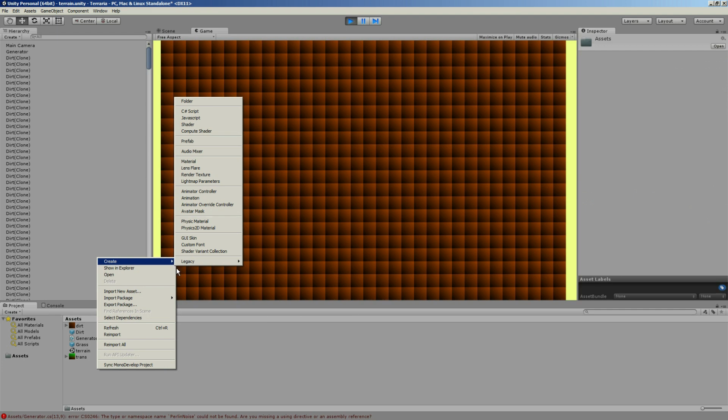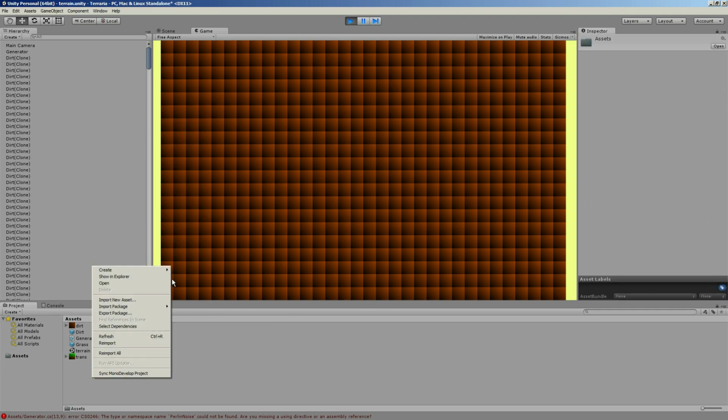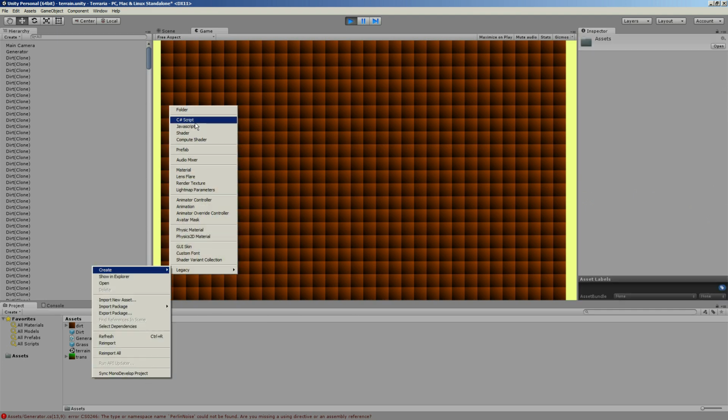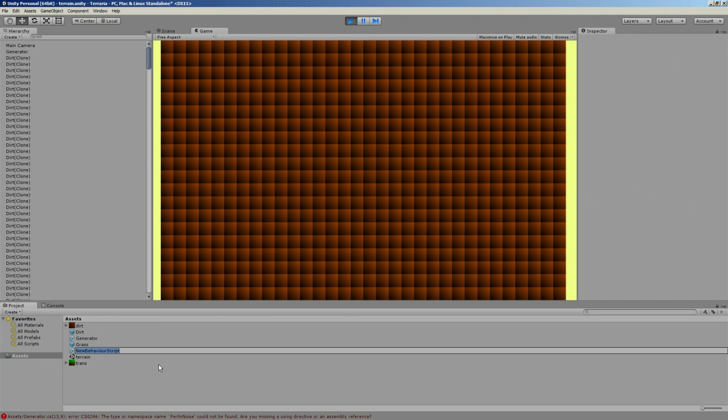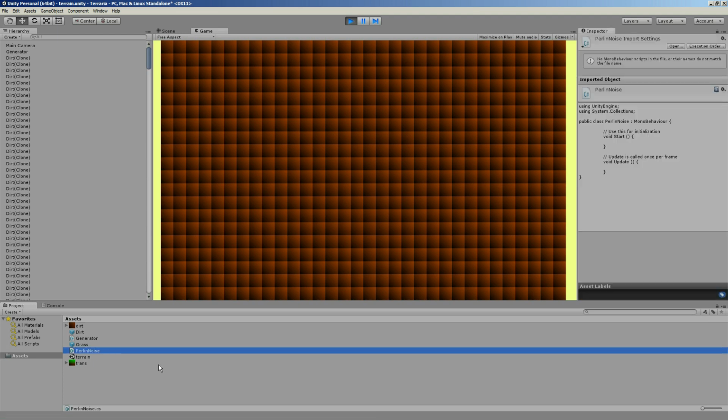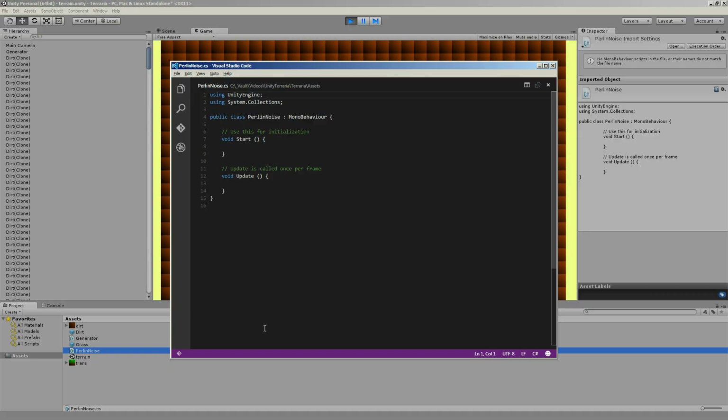So I'm gonna create a new script, and my asset's gonna go to create a new C# script. I've been using C# this whole time. Unity can operate in JavaScript or C#, and I prefer C# because it's, I guess, a more rigorous language. Alright, so we're going to type in Perlin Noise. That's the name of our class. And then I'm going to jump in here and open up code. Okay, there's our Perlin Noise.